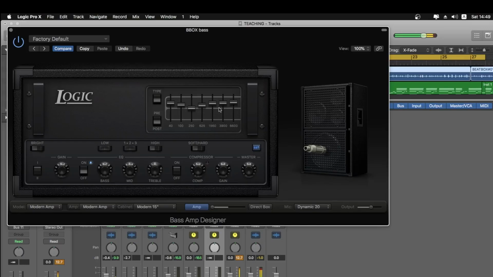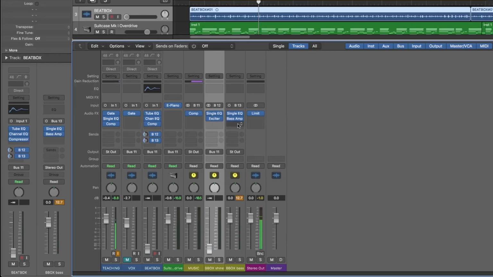And on this graphic EQ, remove all this. It doesn't sound that great, but let's fatten it out a little bit more.